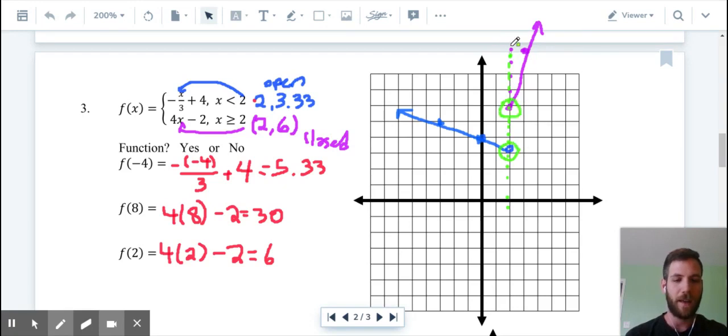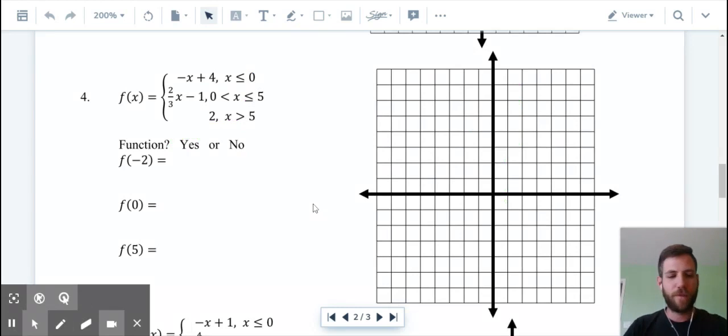So it's not failing the vertical line test because I'm kind of ignoring the open circle. I'm not counting that as a point because we only cared about, for the blue, less than 2, not equal to 2 at all. So we would only worry about the solid pink dot that we saw earlier, part of that pink graph. So I would say that yes, we have no overlapping points other than a closed and open circle overlapping each other, which is actually okay to have.